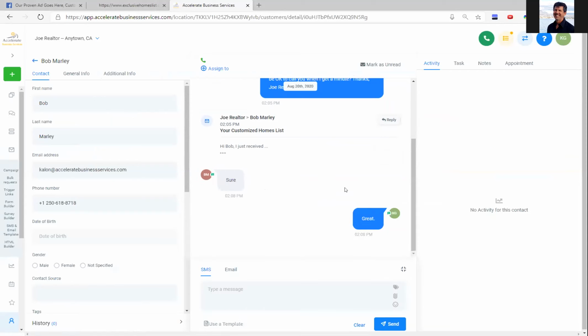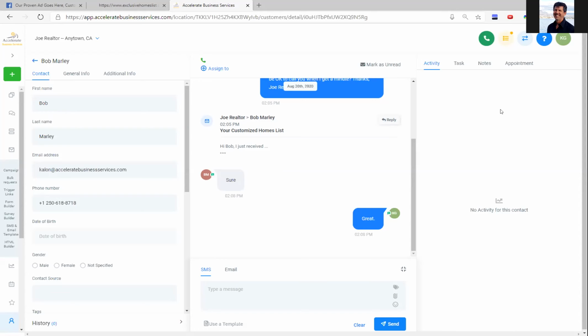What I will say is that what I like to do is to be able to have an automatic call connect so that when they come back and say sure or yes, that they're ready, you get a message, a notification on your app, which I'll show you in a second, that says, "Hey, Bob Marley, one of your contacts is ready to talk to you, and is now a good time?" and you press the key to say yes. At that point, the system will connect you automatically, and you have all of Bob's information right there available for you, no matter where you are. If not, then you just let it go, and you can reconnect later on.